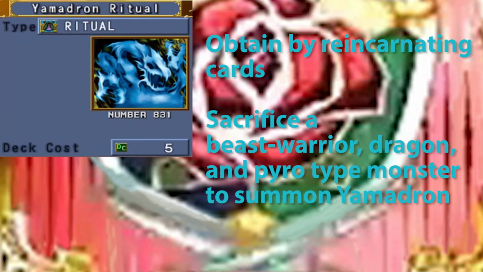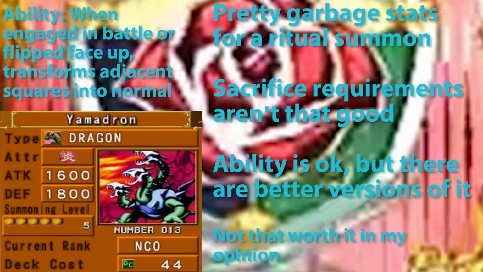Alright, next up we've got the Yamadron Ritual, which you can only get by reincarnating cards, namely Fake Traps. And you have to sacrifice a Beast Warrior, a Dragon, and a Pyro monster to summon Yamadron, who has 1600 attack, 1800 defense, and his effect is that when battling and when flipped face up, he turns squares into normal terrain. Gotta say, his stats are really lackluster for a ritual summon, and his effect is also rather lackluster.